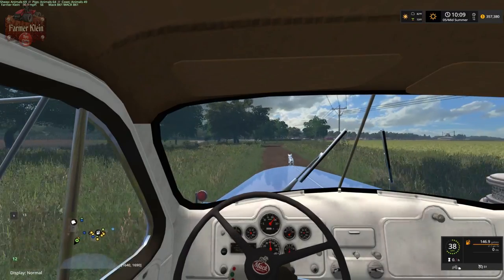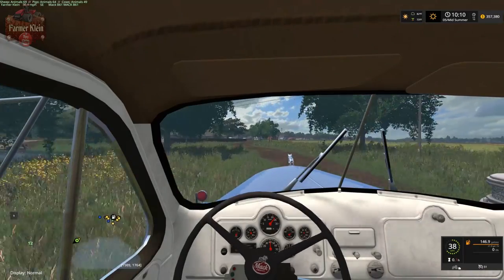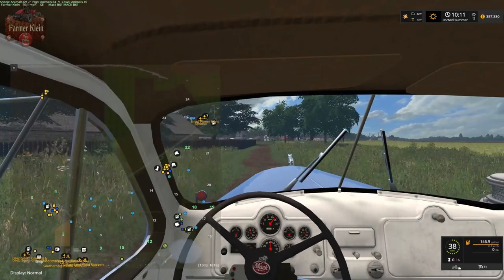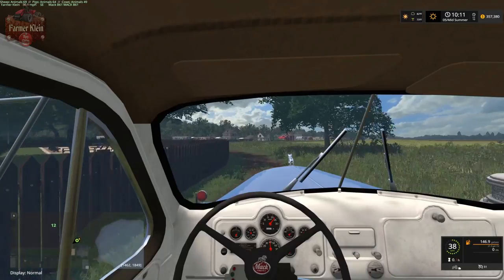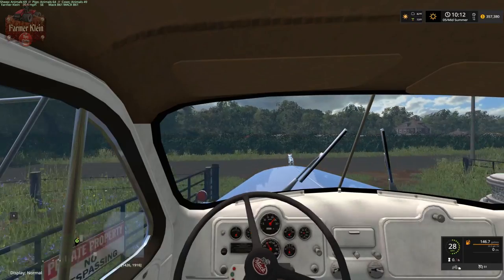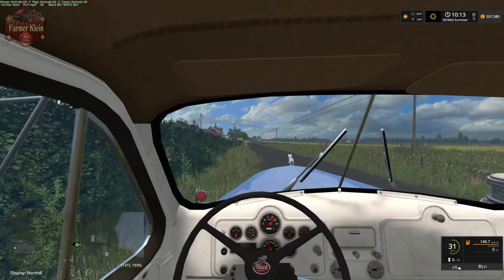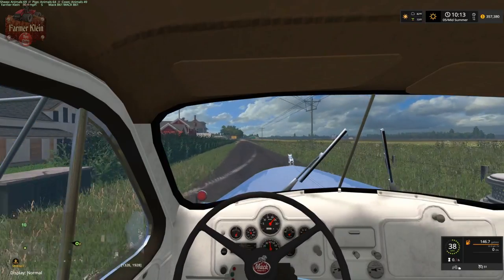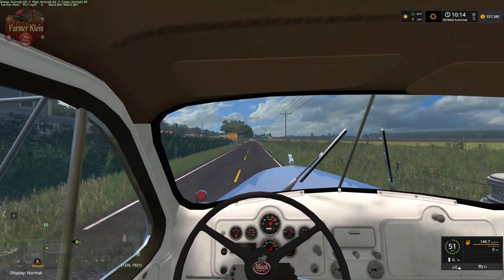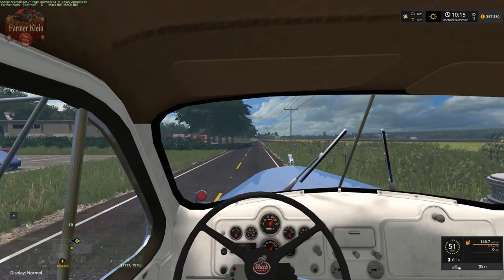There's our cornfield. We've also been looking at maybe picking up another field — thinking about picking up field 16. It's got canola in it, I believe. Field 16 is still there and ready to harvest. That would get us maybe five fields of soybeans going into autumn. We'll just have to see how things pan out.